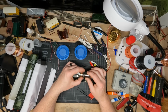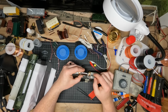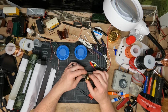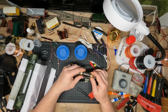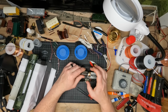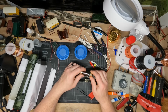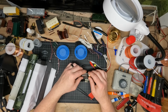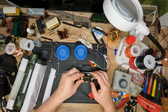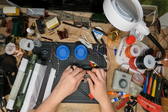And if it does, we will then attach it back to the wheels and see if it still operates okay. And if it operates okay, attached to the wheels, then we know that maybe it's a problem with the logic board. So next up is to heat up the soldering iron and get this unsoldered. It's still attached to the other parts, so it's gonna be a little tricky.